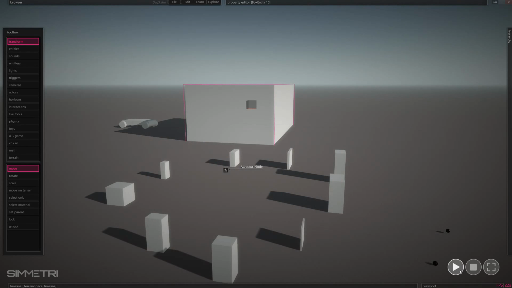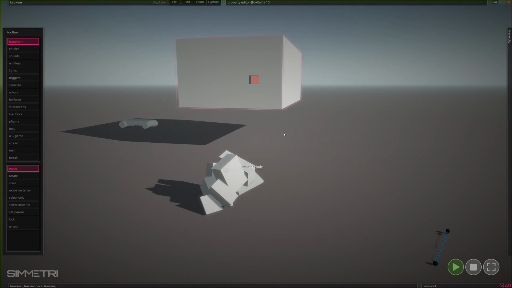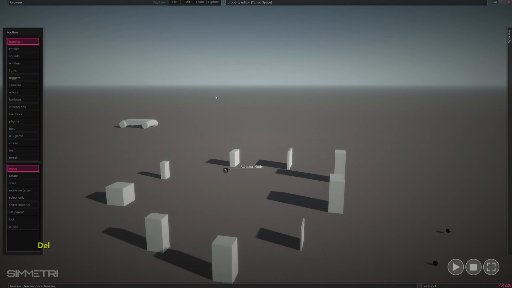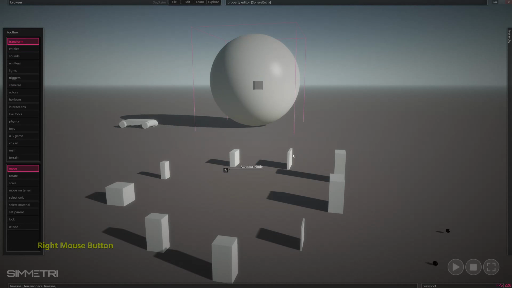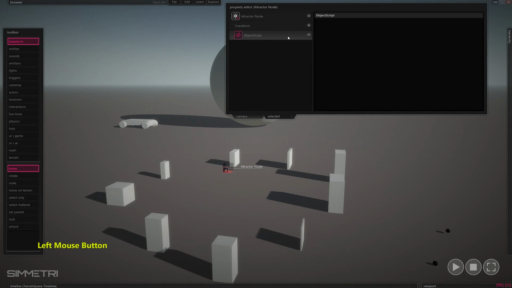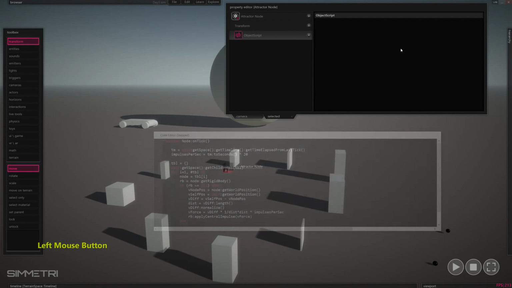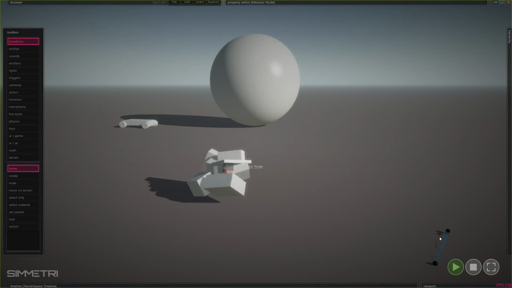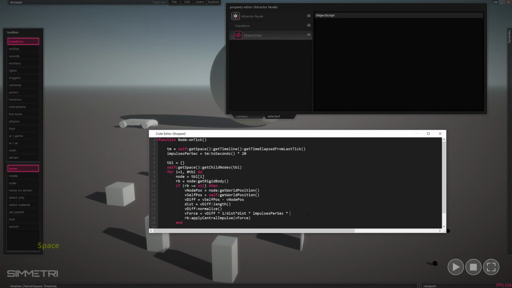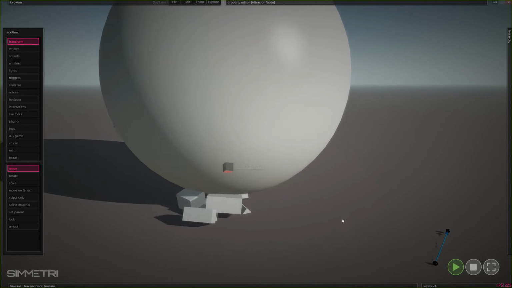So now, no matter how big or small the object is, and in this case, friction is kind of preventing this box from moving. But if I make a giant sphere here, now you'll see that the sphere will be attracted to this. Without that, if I go back and remove that mass, you'll see that the sphere won't move because the sphere is just too massive to get pulled toward it, unless I knock down its mass. So I'm going to multiply this by the rigid body's mass. Again, the rigid body RB value here is just the variable that stores the rigid body, and I just pull out its mass here. And that means everything, including big, massive objects, will be attracted to this.